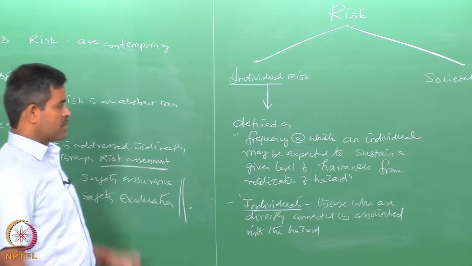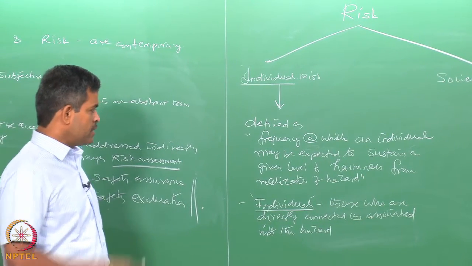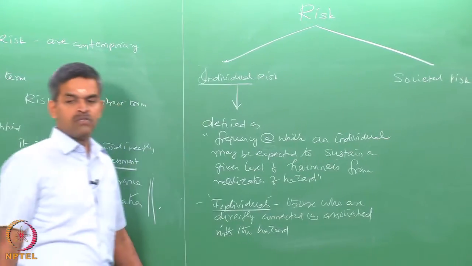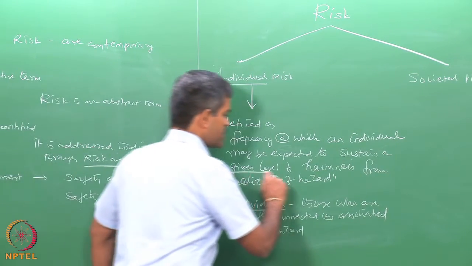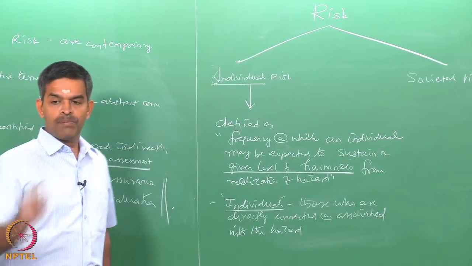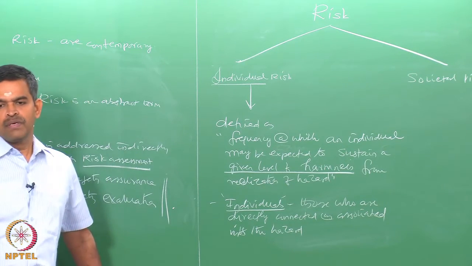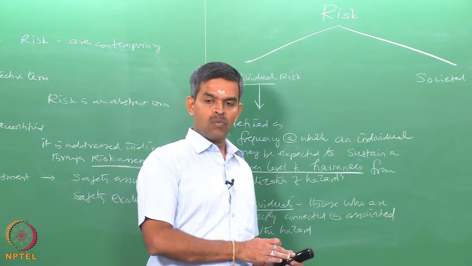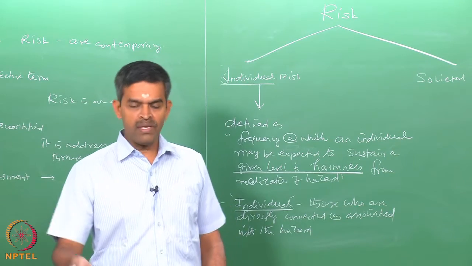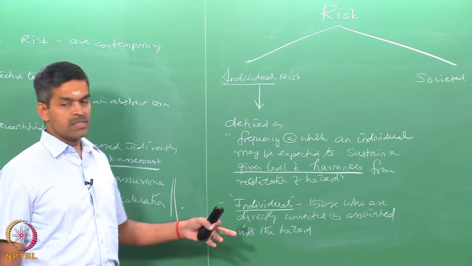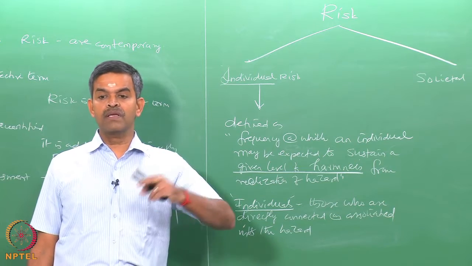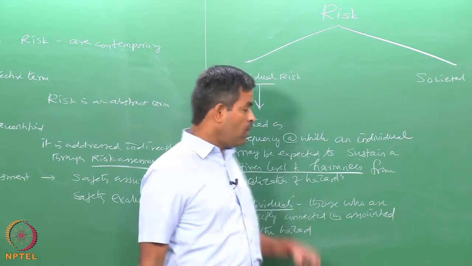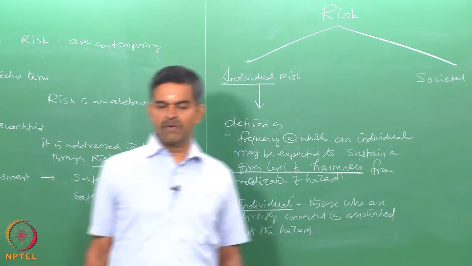What is the risk they are associated with? It is an individual who is expected to sustain a given level of harm. So, therefore, you have got to predefine the given level of harm. In a given work environment, you must say what is the acceptable level of harm, what is the unacceptable level of harm. You have got to predefine this. You cannot say whether the harm is acceptable or not after the harm has been realized. So, in every process industry, especially in the offshore industry, all these cases are exactly predefined, my dear students.